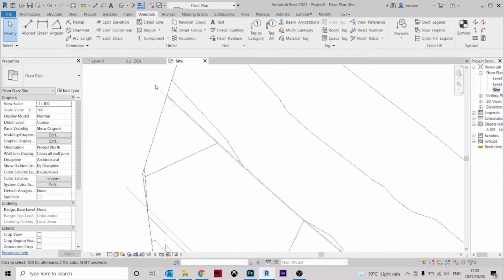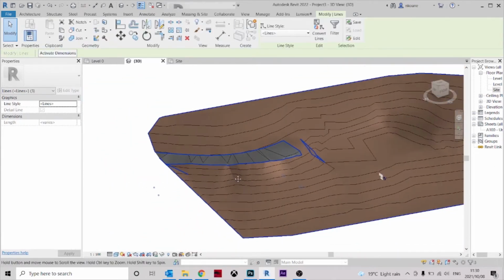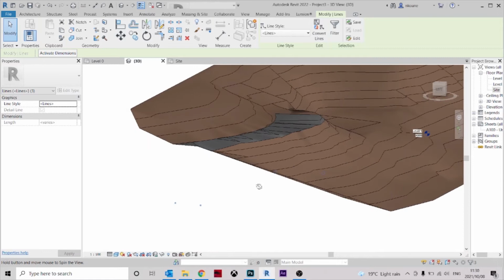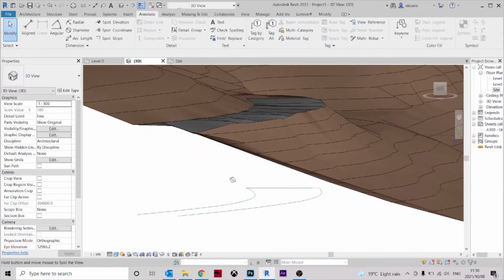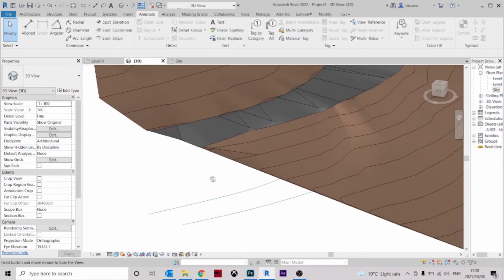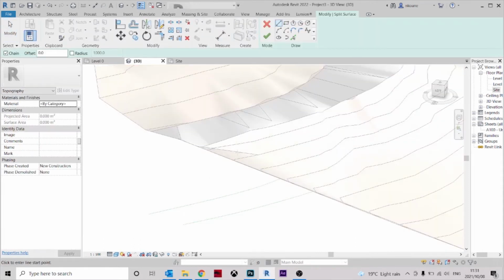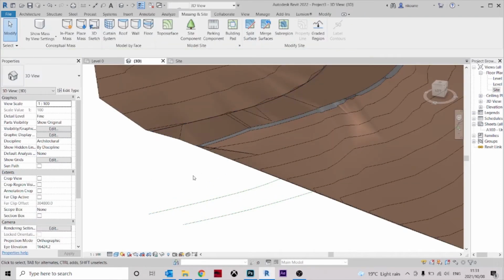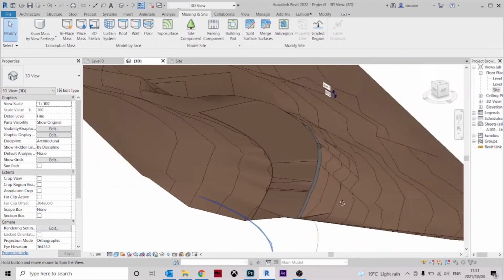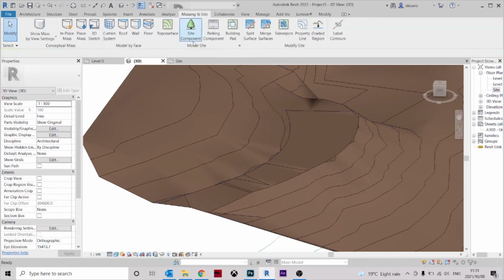Once you have your outline like that, you're just going to select it, and we want to be able to see it in 3D so we can trace over it. You click convert lines and you'll be able to see them. So the first thing we want to do is to go to masking and split surface, and we're going to select this and trace over our line that we have drawn, and it will split the topo surface into two. We're then going to select our sub-region and we're just going to remove it from here.